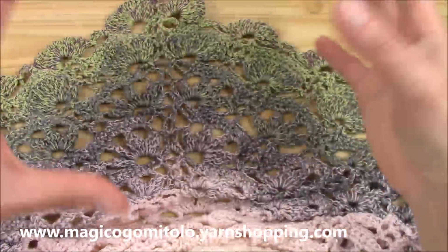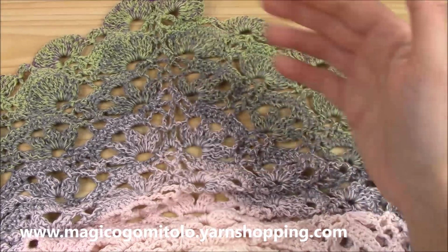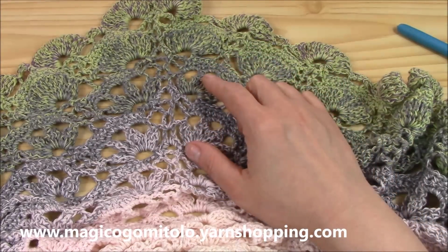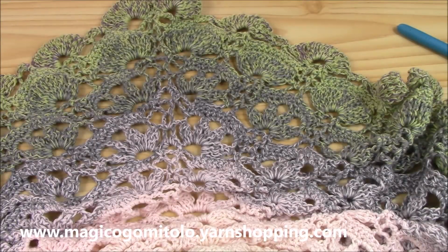to work actually 4 or 5 rows, so will be more or less half. Okay, so I don't want to work 9. I will work maybe 7 or 8 rows more, okay, to have the length that I want, so make it nice and long. This is the idea. Okay, so that's it. Hope you enjoy.